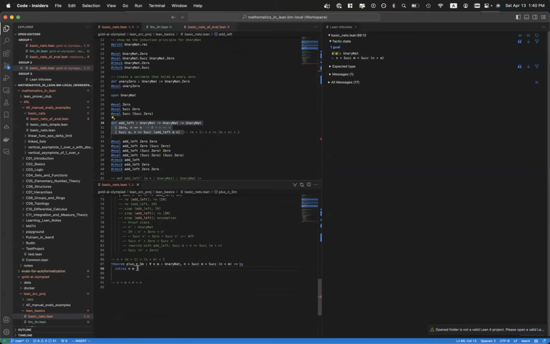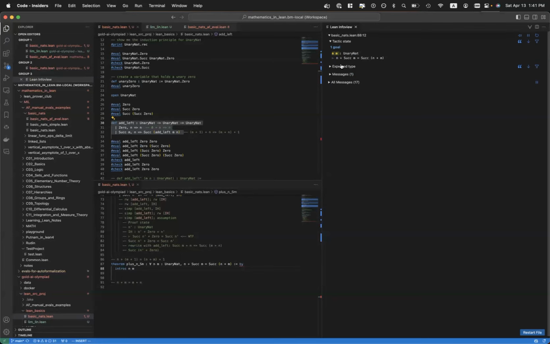Let's see. So we have a couple of options, I think. Okay, I wonder if we can. Okay, I see. We can't really. So this doesn't unify with anything in our definition, right? Because the left side is n, but our addition requires successor of m, right? Yes. So my first attempt would be to do induction on n so that we can apply that definition and make progress.